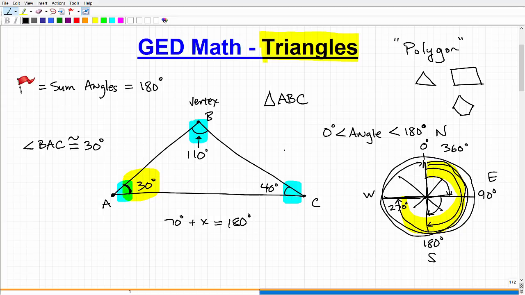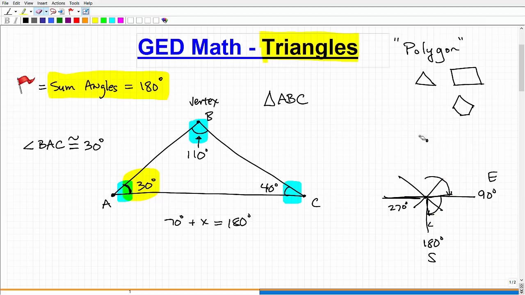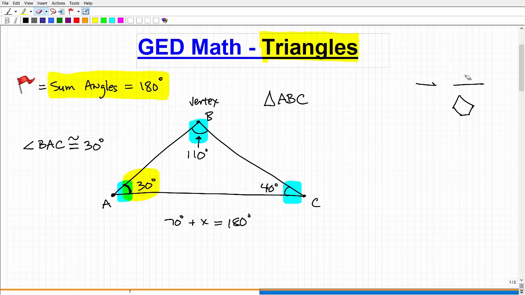All right, so we've already covered probably a lot. A lot of it's notation, but I would say this right here is also extremely important. The sum of the angles of a triangle is 180 degrees. So let me go ahead and erase this. And by the way, I like to start from the beginning and not assume that a student already knows this stuff. And if you didn't know it, don't feel bad. Unless you're studying this material, you're not going to be talking about triangles every day of your life. So this is why I'm doing this review. Okay, so the sum of the angles of a triangle is 180 degrees.